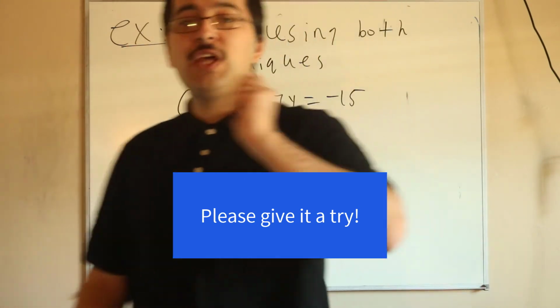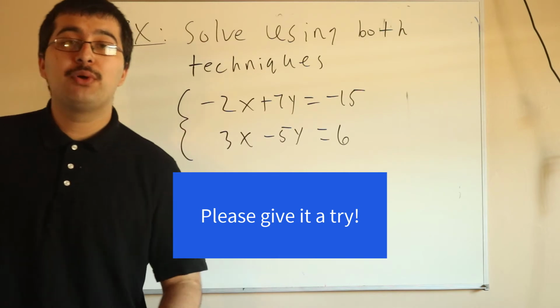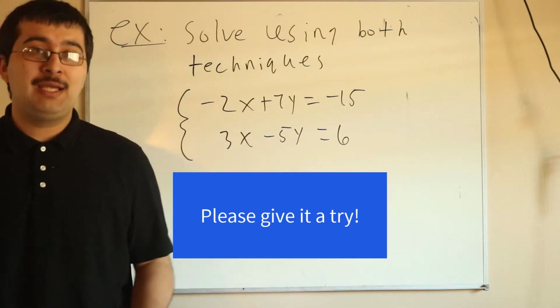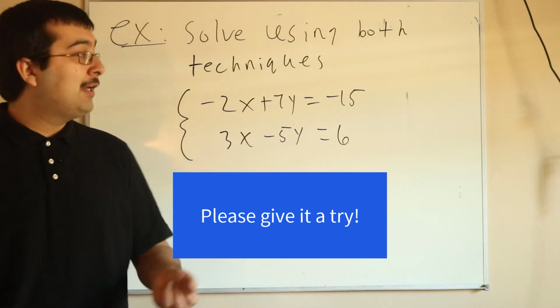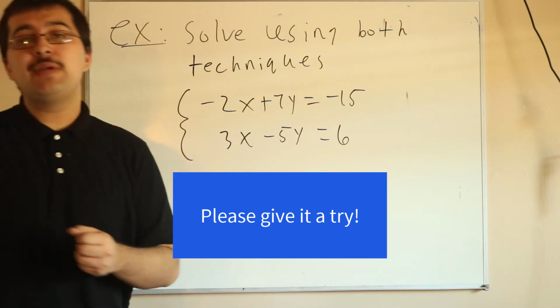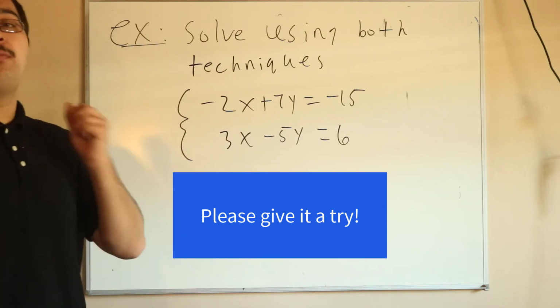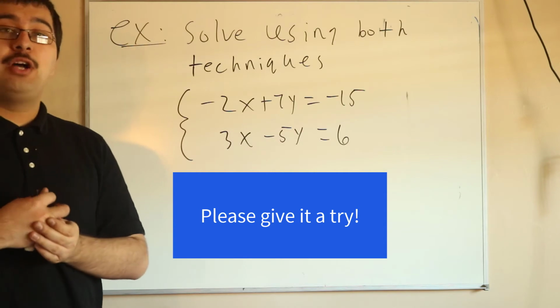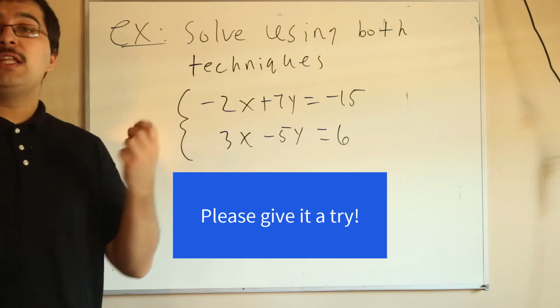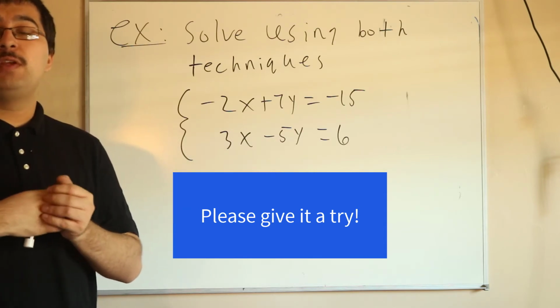Doing both methods is actually going to be a great way to check your own work, because you should be getting the same answer through both methods. All right? So please pause the video now and do this problem using both methods and see that your answers match up in both. If they don't match up, then there is a mistake somewhere in your work. So definitely look through that.